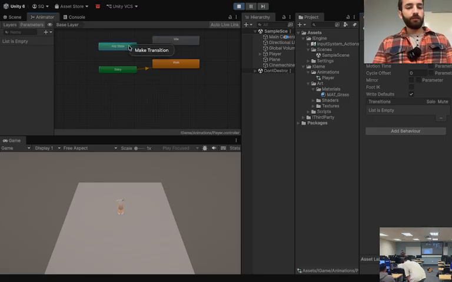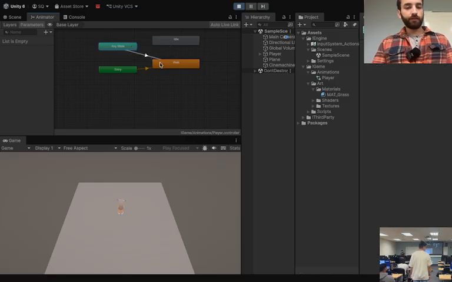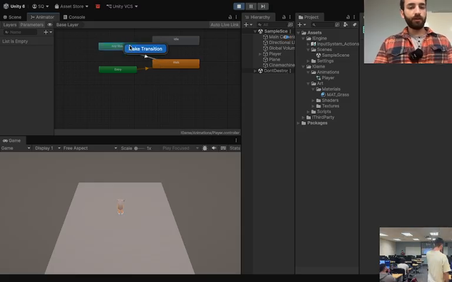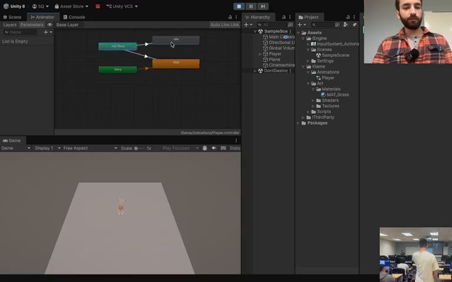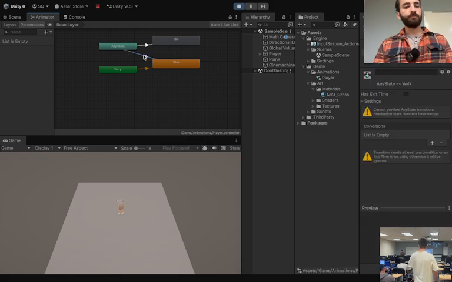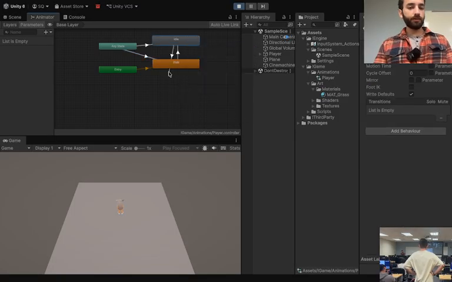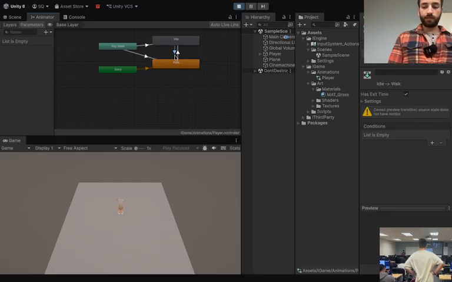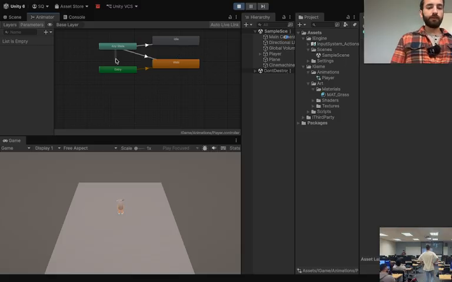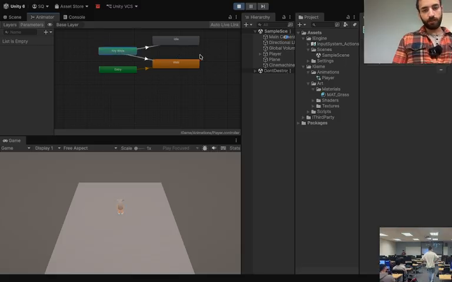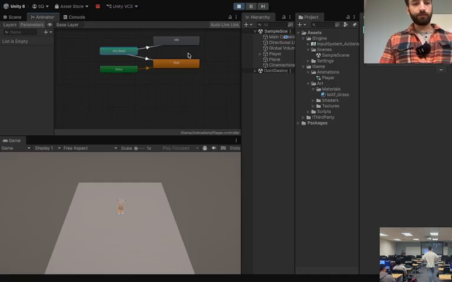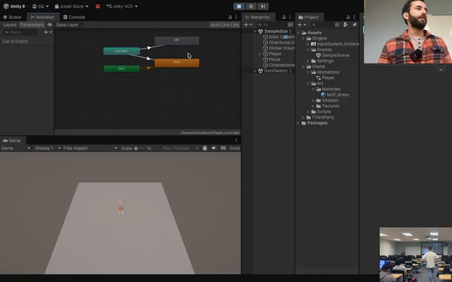All right, and then we're going to make a transition, and we're going to click it from any state over to walk, and we're going to change this any state over to idle. So we could also make a transition directly from here and back to here, but I'm just going to go over what this any state does, and it's actually pretty useful for events.